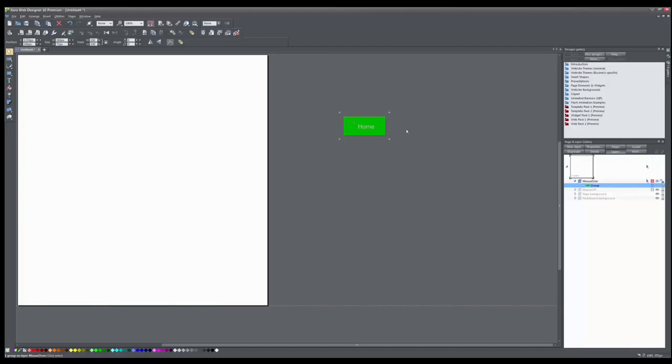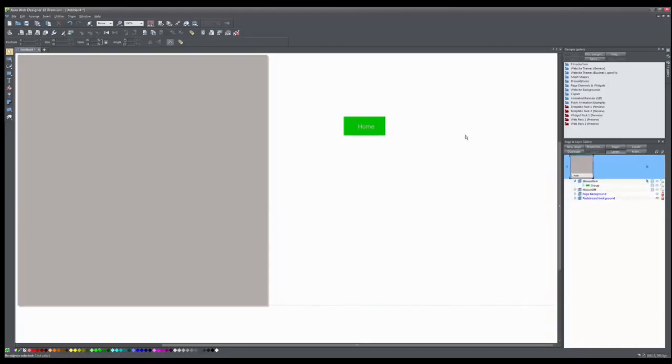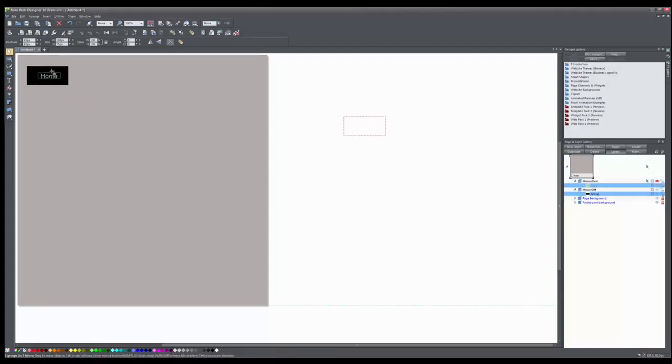Okay, so now we have the mouse over and the mouse off both in the same place, and what we can do is highlight it. Now you can see that both have been selected there, and we need to use this, which is to make a soft group. Okay, that makes a nice soft group. We can hide that now because we don't necessarily need to see the back, because we know it's there, it's in the soft group. I'm going to put it up in this top corner like that.